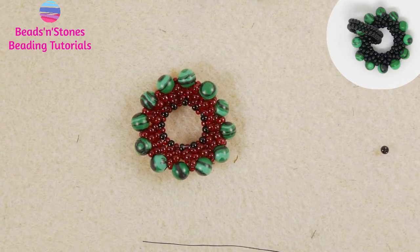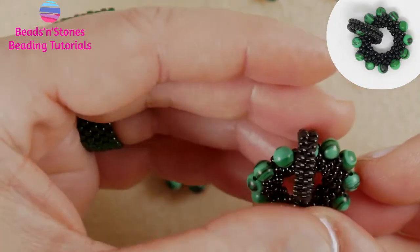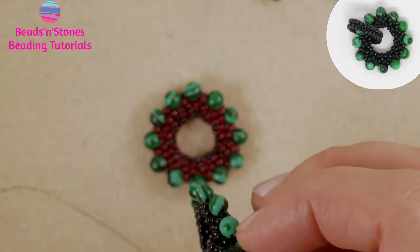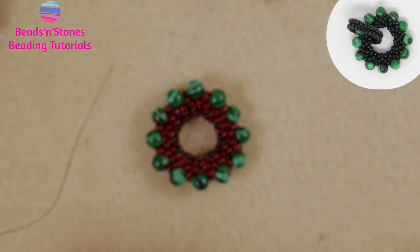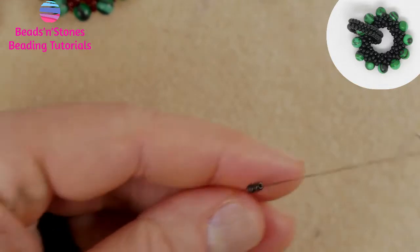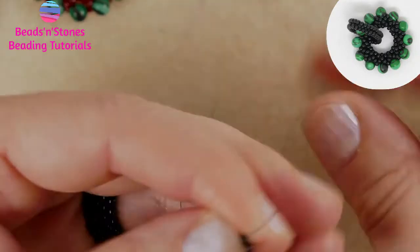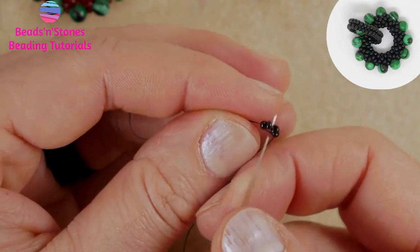Here we have our pendant. The pendant loop is very easy, made with a sequence of herringbone with two beads, large enough to allow the clasp to go through. And we start our pendant loop with four beads. Go back down to reinforce and then back up.